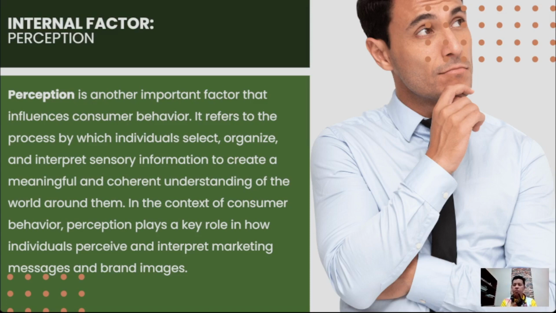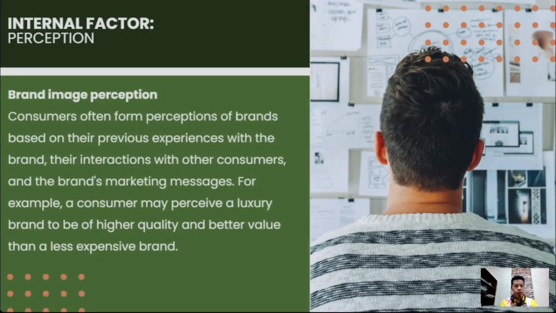So if we perceive that our message is something that is good, we have to ensure that it will not offend our customers, because as I've already told you, we have different perceptions of things. So it is very crucial, very important that we understand the different levels of perception of our customers so that we may not offend them. Now, there are different kinds of perceptions. Number one is brand image perception.